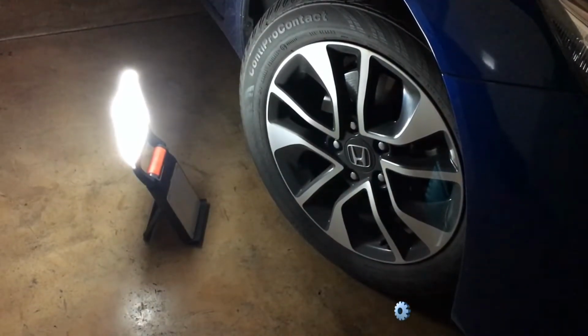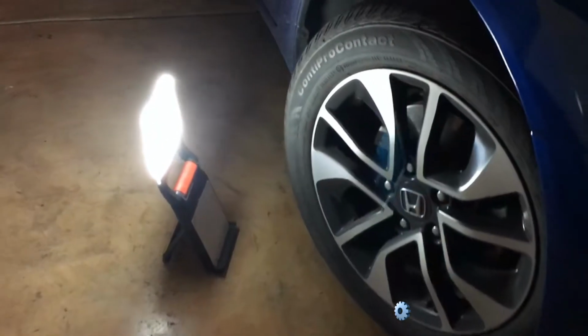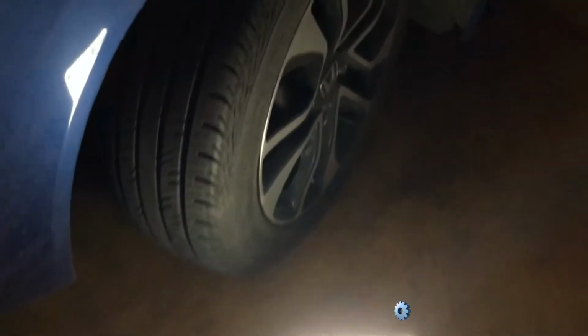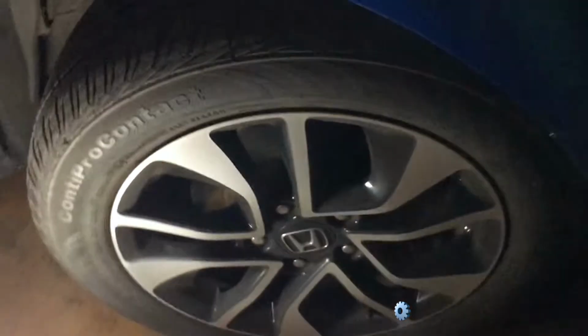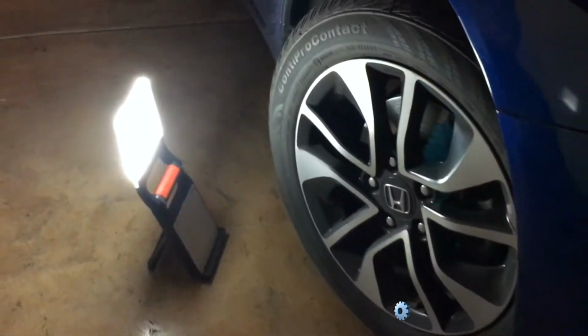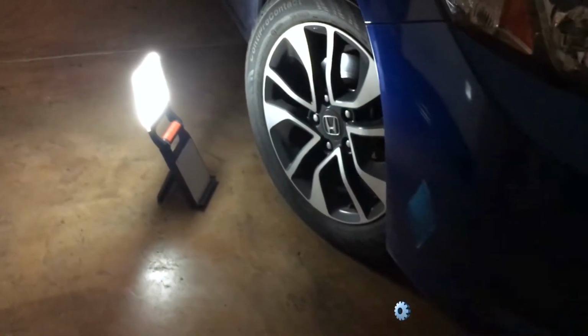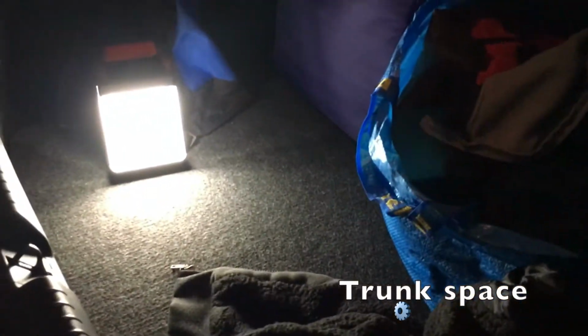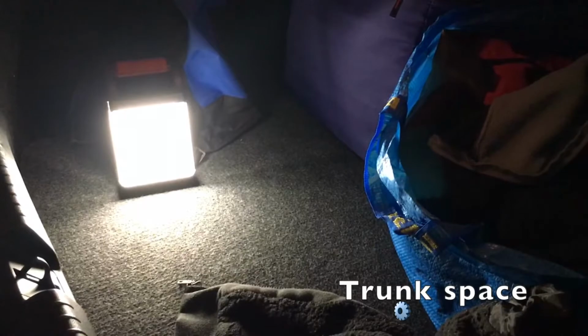They say it's rugged and durable and water resistant to splashing. It has a bright and even light that can provide up to 360 degrees of light. I think it would be great in a campsite setting. I think it is a versatile work light or area light. It's touted to be hands-free, and that's true. It has a kickstand that folds out and is also collapsible for easy storage.